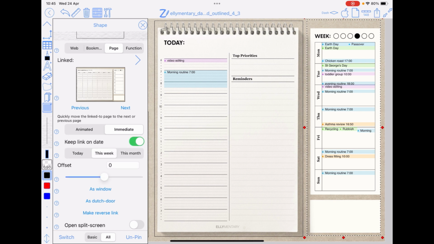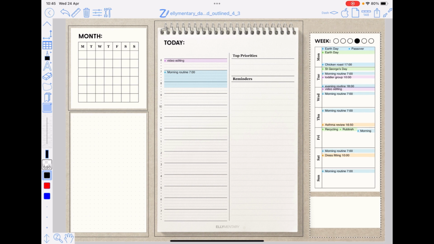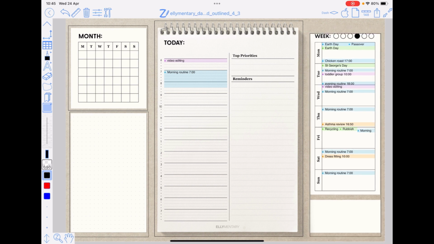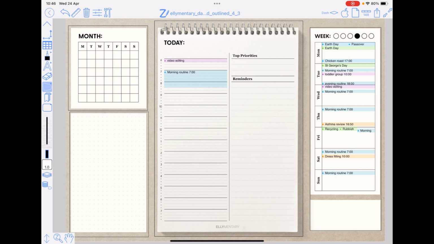I can cross out of the shape selection and now I can just adjust this box to cut some of the shadow out from the weekly page. Let's move it up slightly. I can just move it around. So once you're happy that you've got your elements in the right place, I can now go ahead and just turn off the borders on these rectangles so that we don't have to see them anymore.